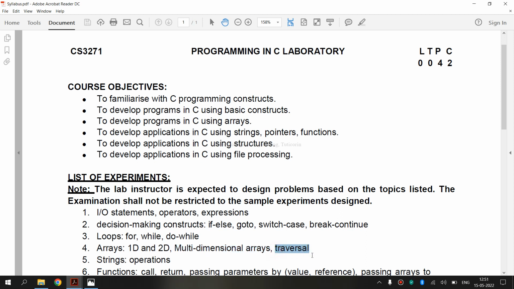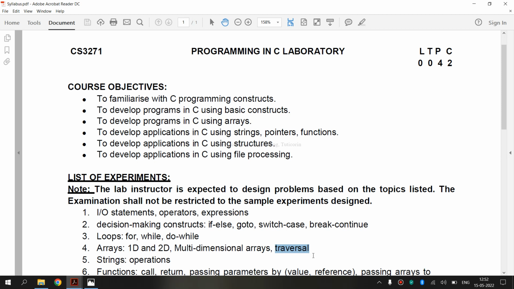Now we are going to see what is a traversal. Traversal means accessing or printing each element of an array exactly once so that data items of the array can be checked or used as part of some other operation or process. It is called visiting the array. That means you have to visit all the elements. So looping through the elements of an array is called traversal.